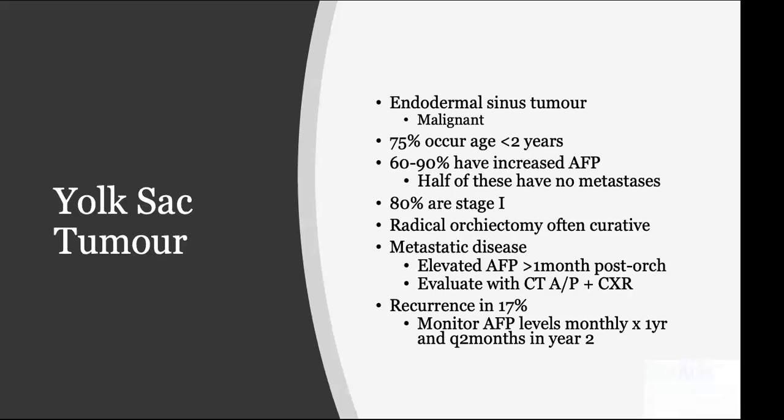Thankfully, chemotherapy is quite effective in these cases, which is important, as many of these actually spread via both a lymphatic and hematogenous method. Recurrence is also found in about 17% of patients, so monitoring serum AFP levels in the postoperative period is quite important, as this is a very sensitive marker for recurrence in yolk sac tumors.